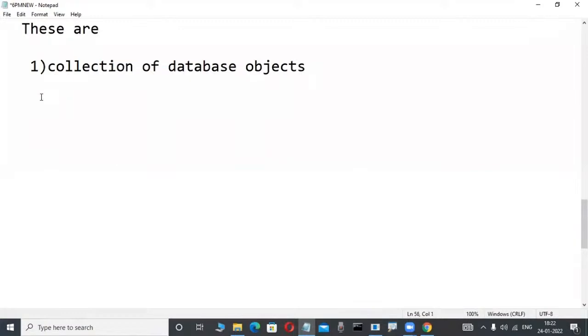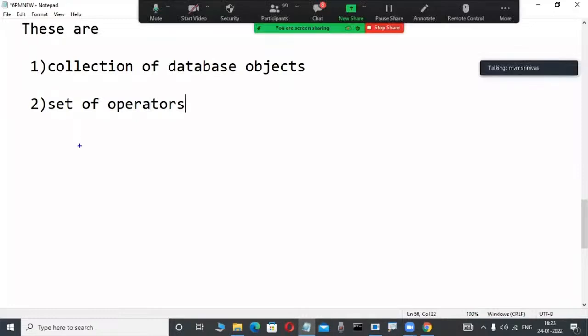In our courses we are learning not only a collection of database objects. In any relational data model product, another easy concept is there: a set of operators. Operators, like in C or Java: equal to, less than or equal to, greater than or equal to, not equal to.